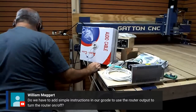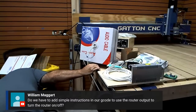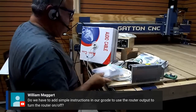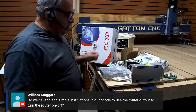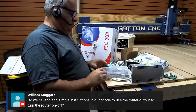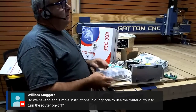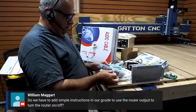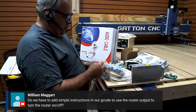William Maggart says, do we have to add simple instructions in our G code to use the router output to turn the router on and off? It is one configuration click. And if you have it connected to an output, the M3 and M5 is going to turn your router on and off. Right.